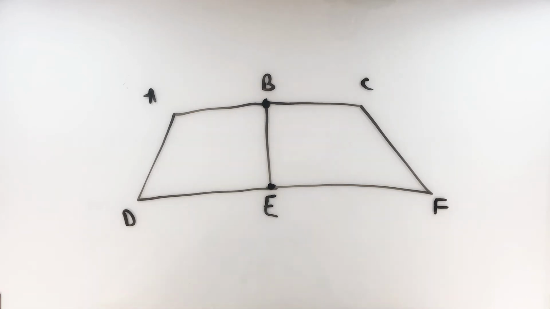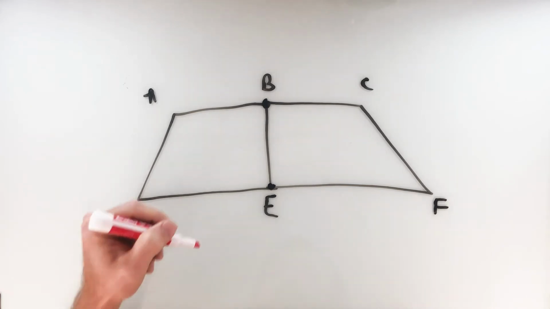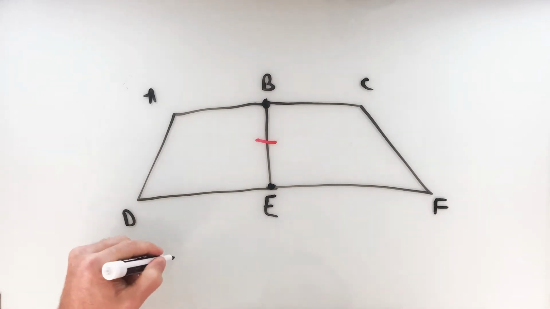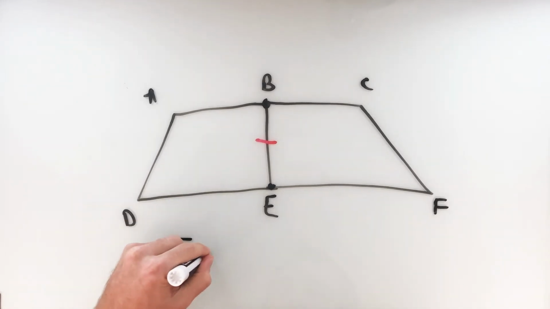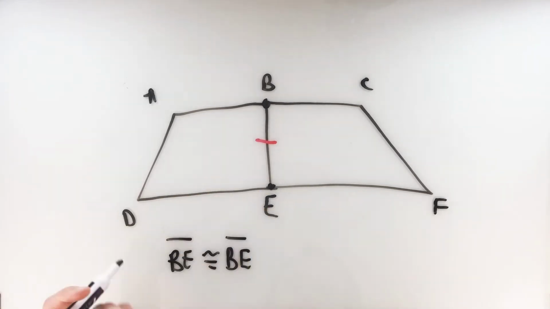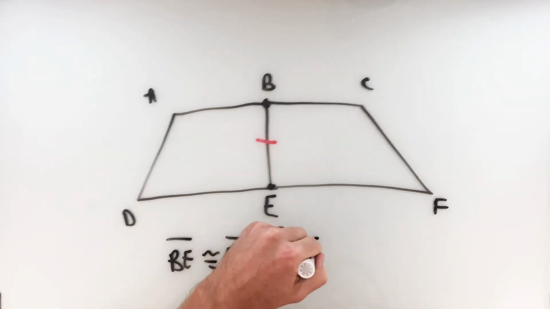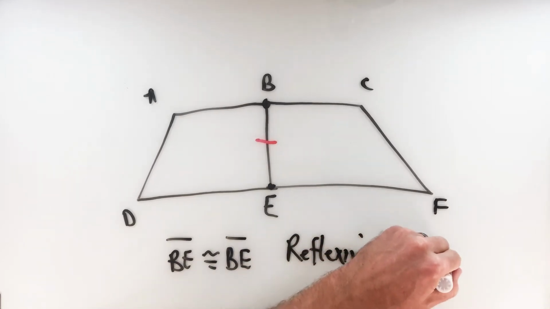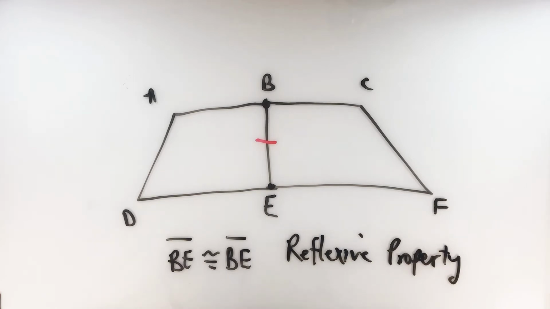So if I'm trying to figure out if the four sides of these two figures are the same, I really already know that this segment in the middle is the same because they share it. This is called the reflexive property. So if I know that segment BE is congruent to itself, because they share that side, this is an example of what we call the reflexive property. And you'll see the situation happen a lot. You can always mark that side in the middle.